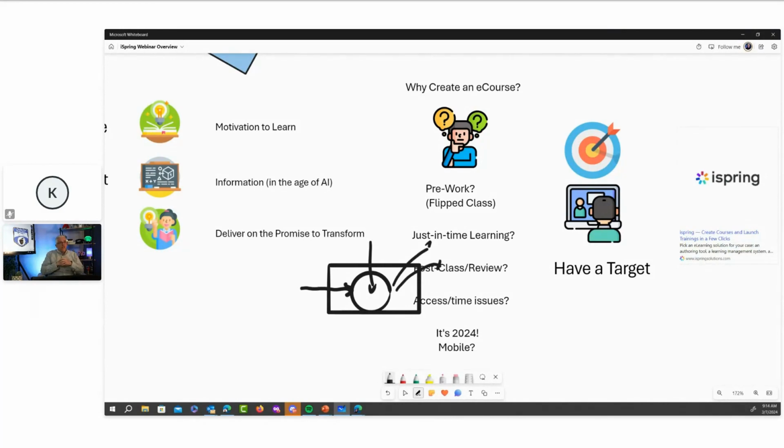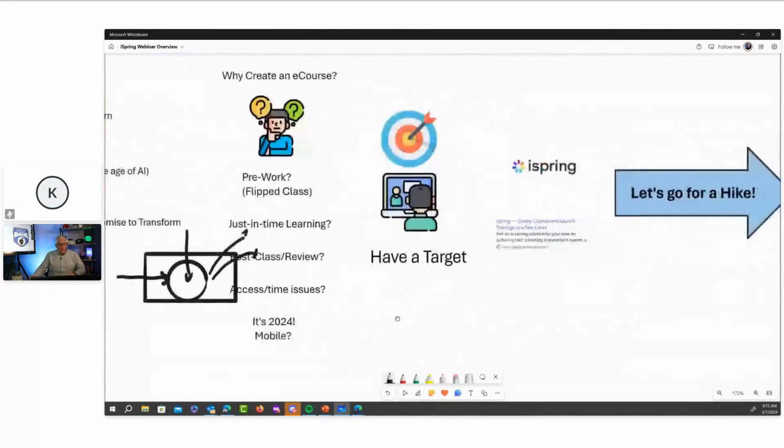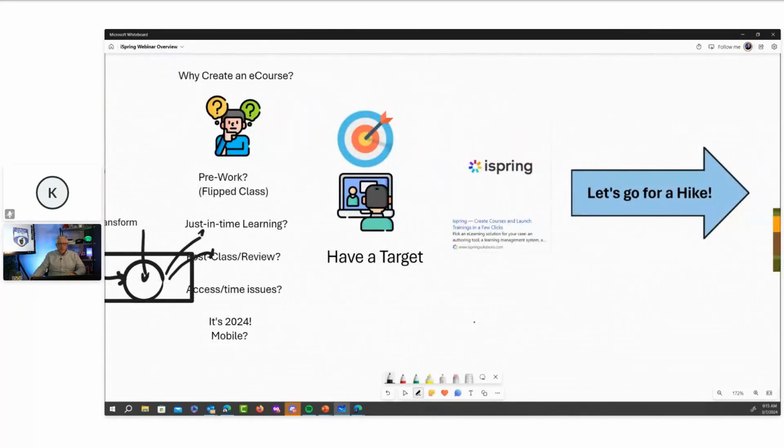One of the things I like to do when it comes to building these is that a lot of times I'm answering the same question again and again in a classroom setting or in a workplace setting. I worked in resorts before I worked in education, and I really wish I had iSpring when I was training staff in a resort environment because there's a lot of turnover, but that's another story. And then the big thing, of course, is that it's mobile. We have the ability to create mobile courses. So I'll set a target for the learning before I start using the tool, and then, of course, the tool is going to help me do that.